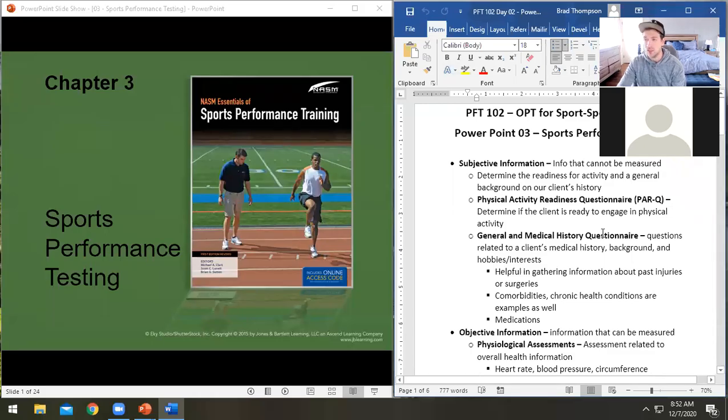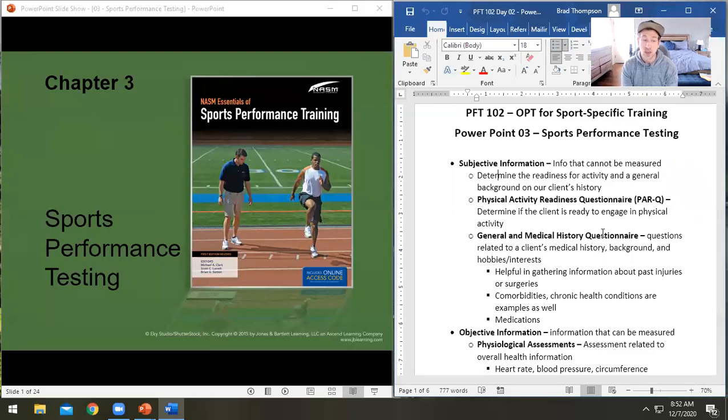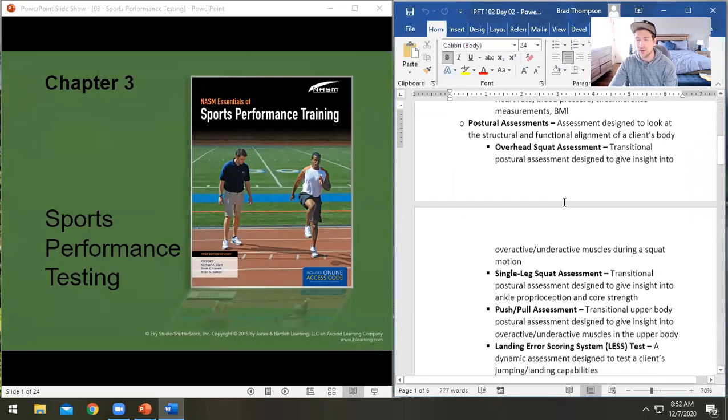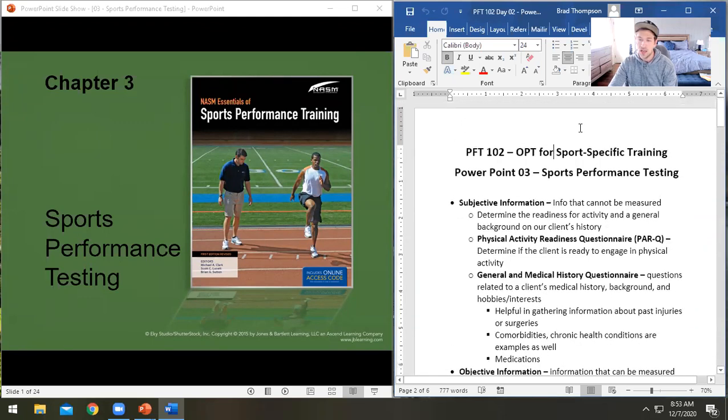So we are looking at chapters 3 and 4 today, which is going to be our sports performance testing chapter as well as our flexibility chapter. So we'll talk a little bit about all the normal fitness assessment stuff, but our tone's going to be a little bit different today, because this is not necessarily just about someone who has aches and pains and how to adjust those through their posture. This is really much more about an athlete who's trying to perform at their highest.